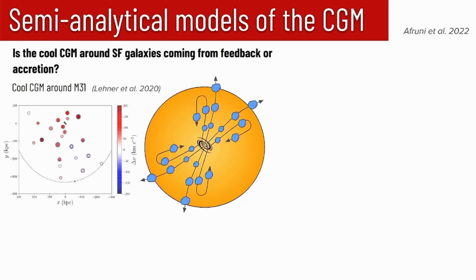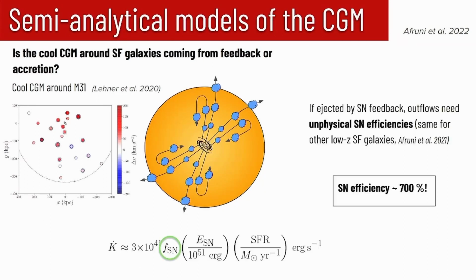What we tried first was a model in which all these clouds are produced by supernova feedback, so they're coming out from outflows from the center. And we found that this type of model is actually unphysical, because in order to explain all this cool gas with clouds ejected from the center, you need an extremely high supernova efficiency to get these clouds out there. The supernova efficiency is effectively the efficiency with which the supernovae transfer energy into kinetic energy for the wind to push the clouds up. And in order to reproduce this data, the efficiency needs to be of the order of 700%, meaning that these winds need 7 times the amount of energy that is available from the supernovae. So we said, okay, this scenario is probably unphysical. We cannot reproduce all this with outflows.